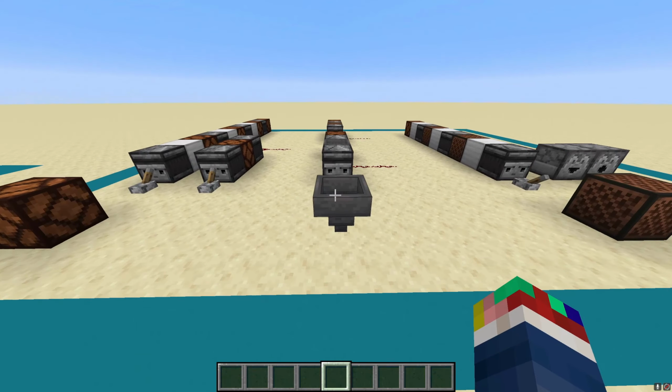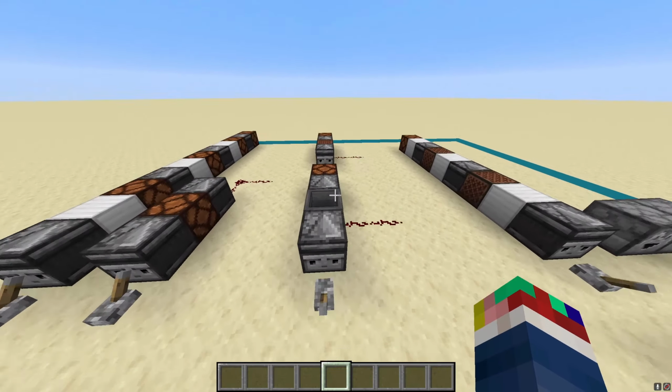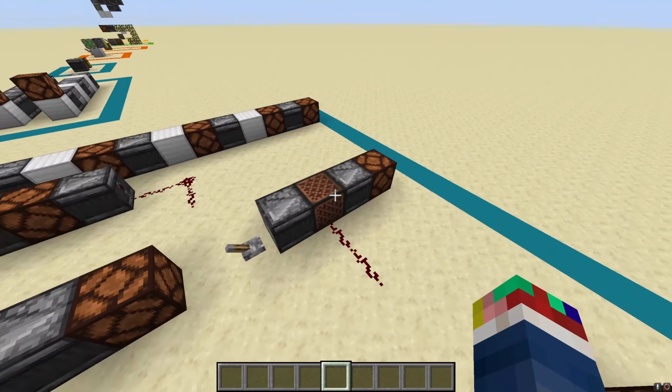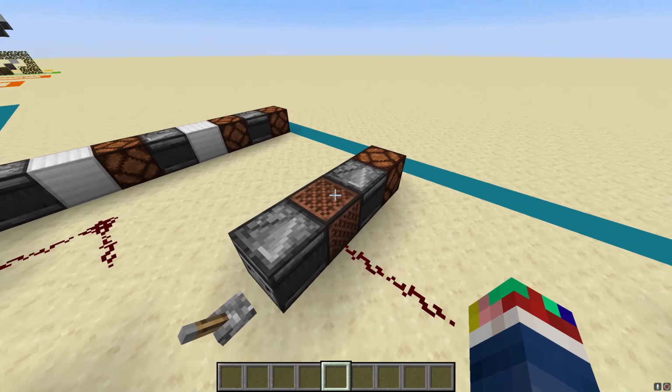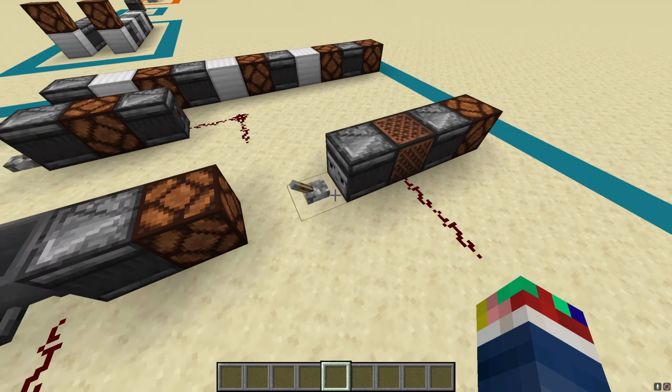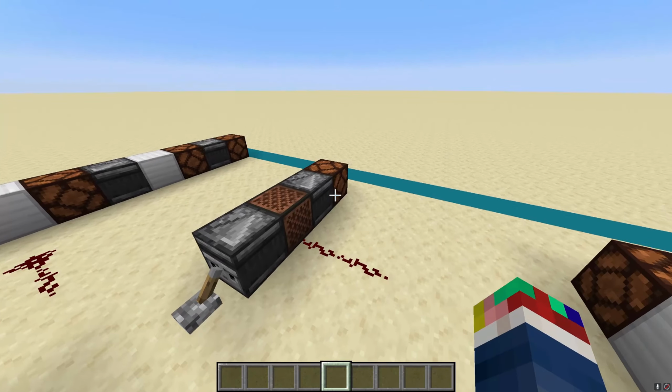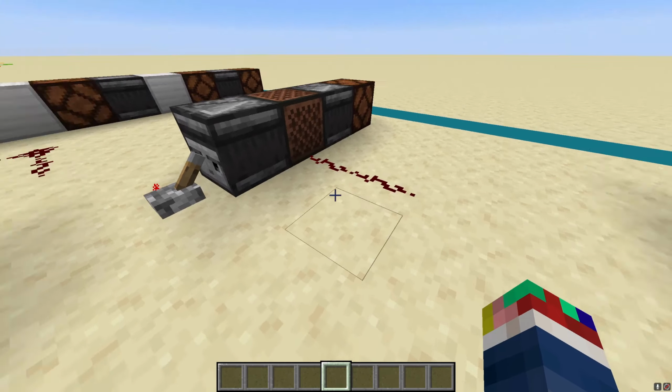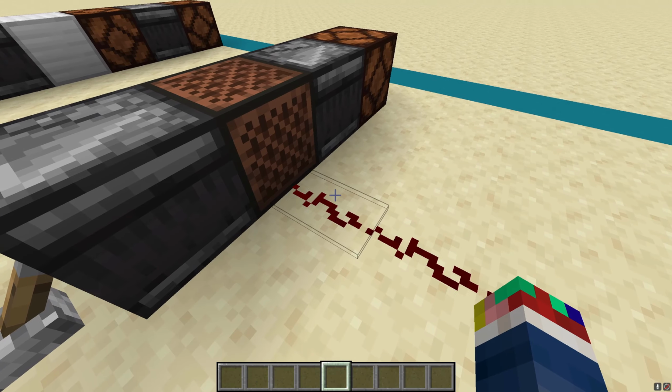So let's actually go ahead and take a look at the hopper. The hopper has some very unique properties. Say you want to directly power this note block with this observer. If you give this a flick, as you can see, this lamp will turn on, but also this piece of redstone will light up. What if we don't want this piece of redstone dust to light up?